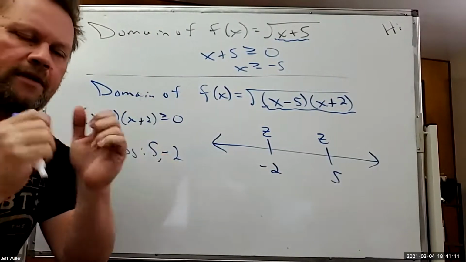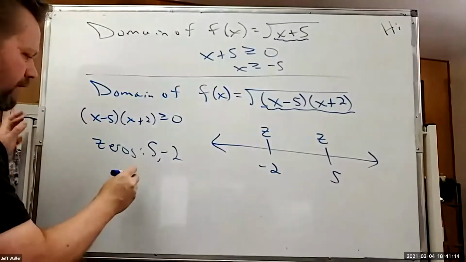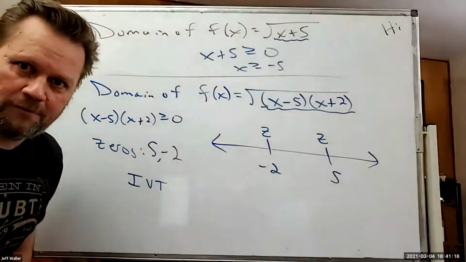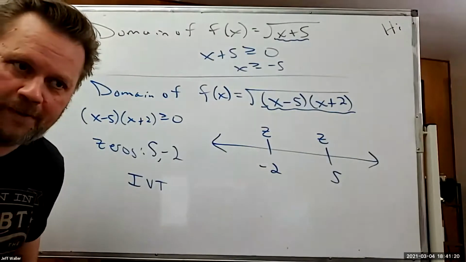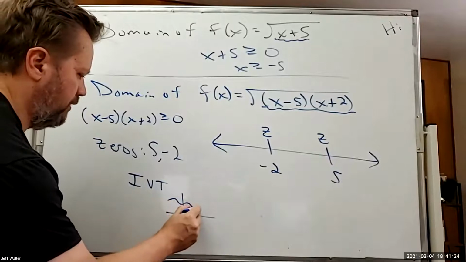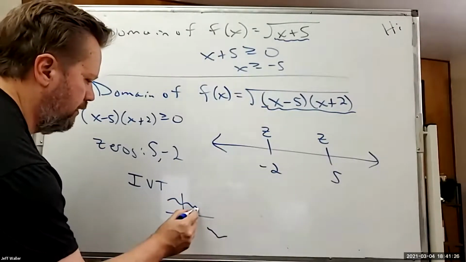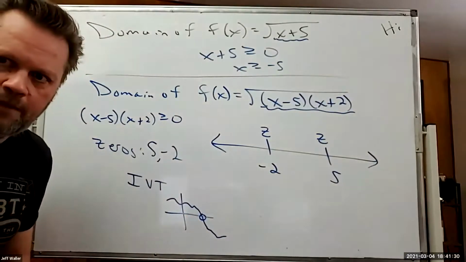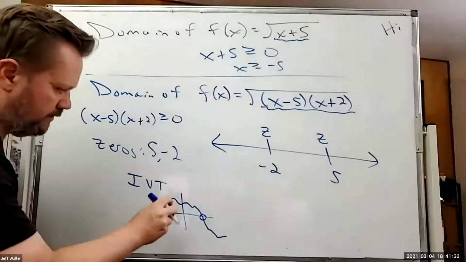And there was something else I forgot. There's this thing called the intermediate value theorem, which hopefully when you hit that problem, you went back to read about it. That would be great. But it basically says if it's positive on one side and negative on the other side, and it's a polynomial, there must be a 0 in the middle, right? This is kind of related. So does that make sense?